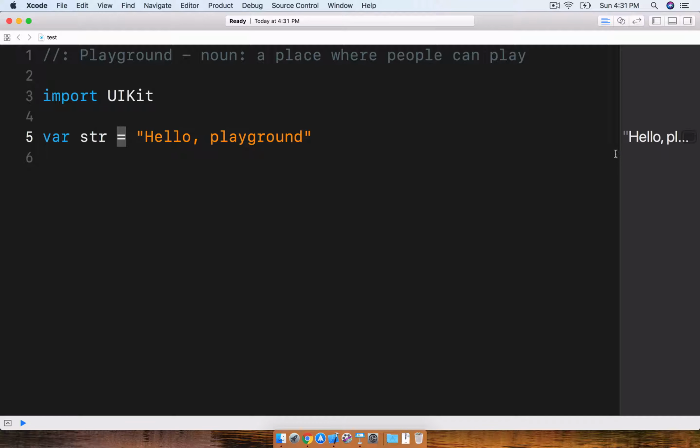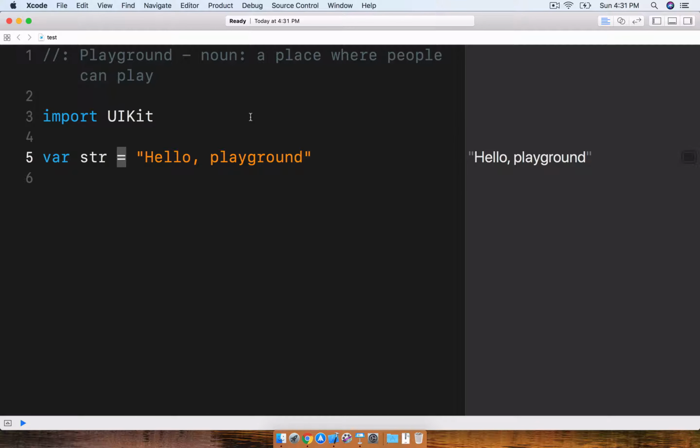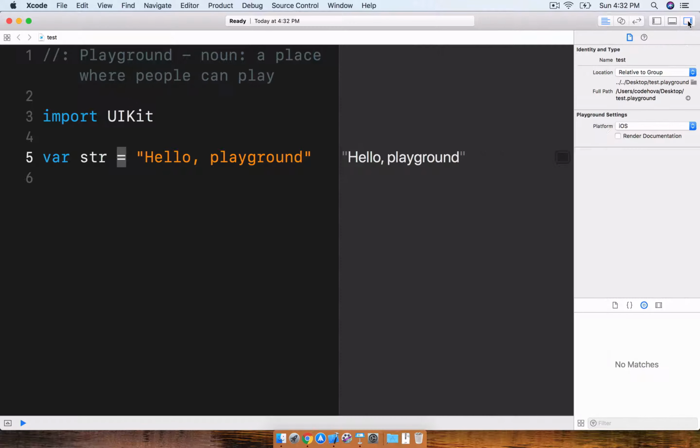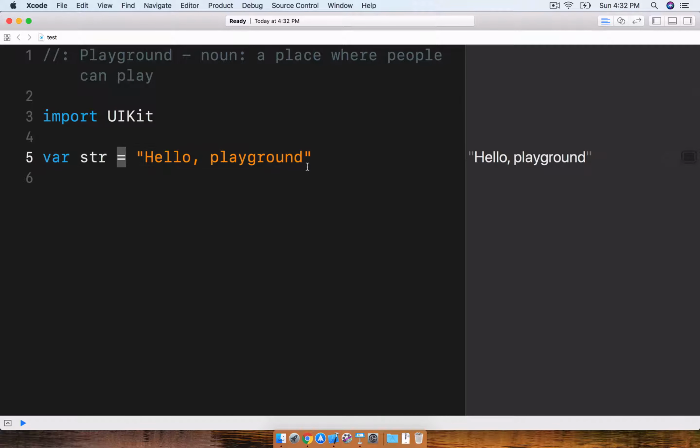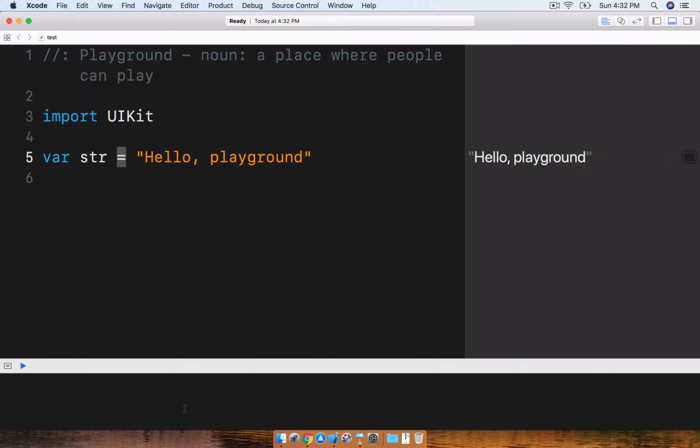Okay, so anyways, what we see here on the left, this is like your code editor part of the screen. What we have here is like your results part of the screen. What's the name of it for real? This ain't the utilities. We're not worried about utilities. But anyways, what we're going to see here is the values of the code we have written in the code editor. And if you press this button right here, this under here is the debug console.